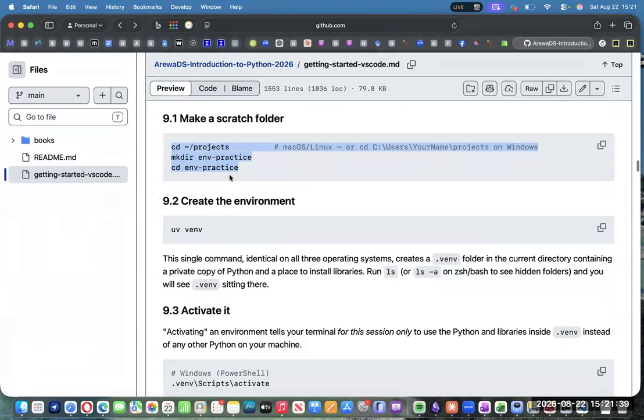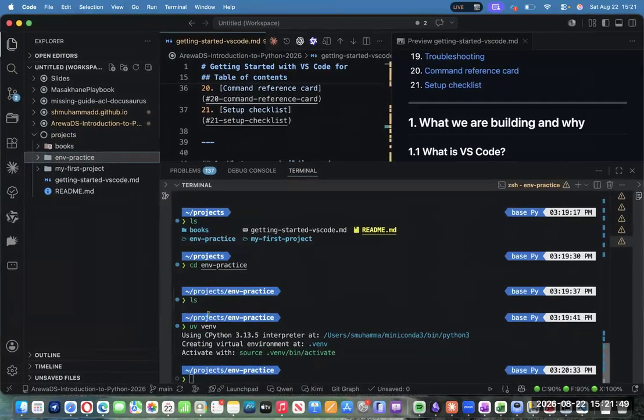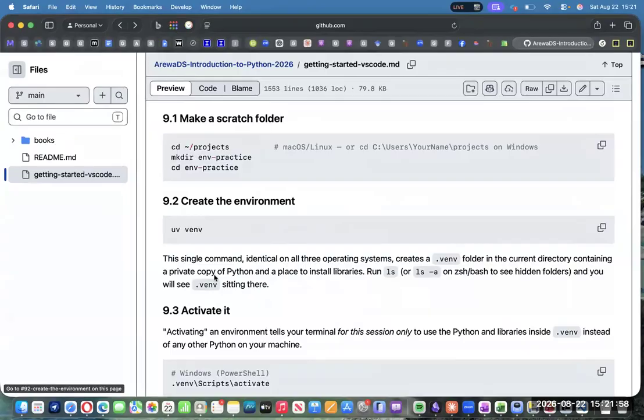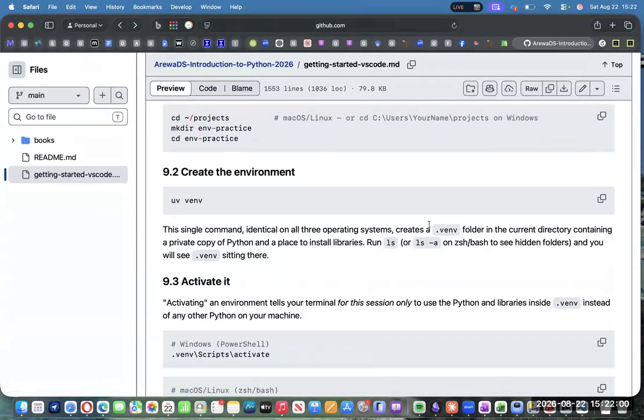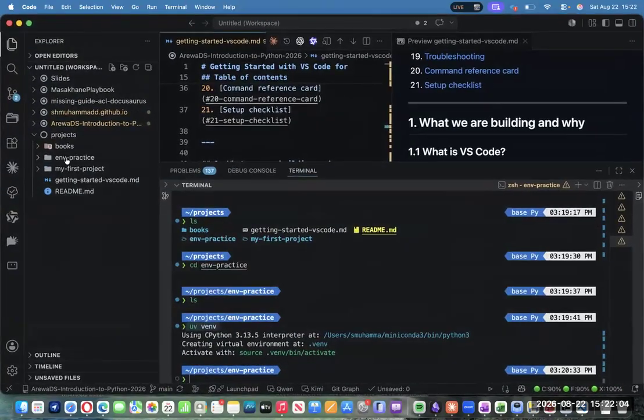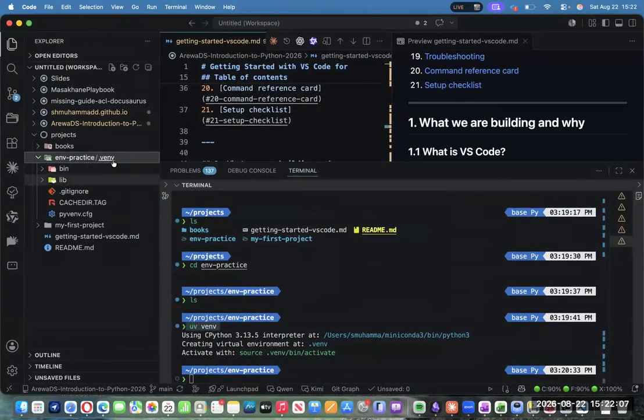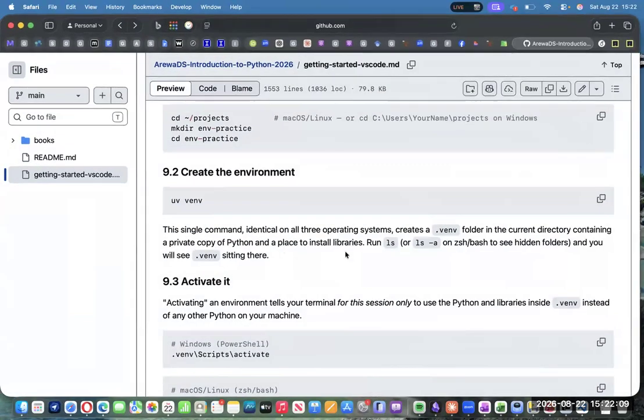Okay, now we created a new folder called environment practice, and we are inside this folder because we did cd. Now we say uv venv, and we create a virtual environment inside that folder. What happened is that it created a .venv folder, with many other things inside.